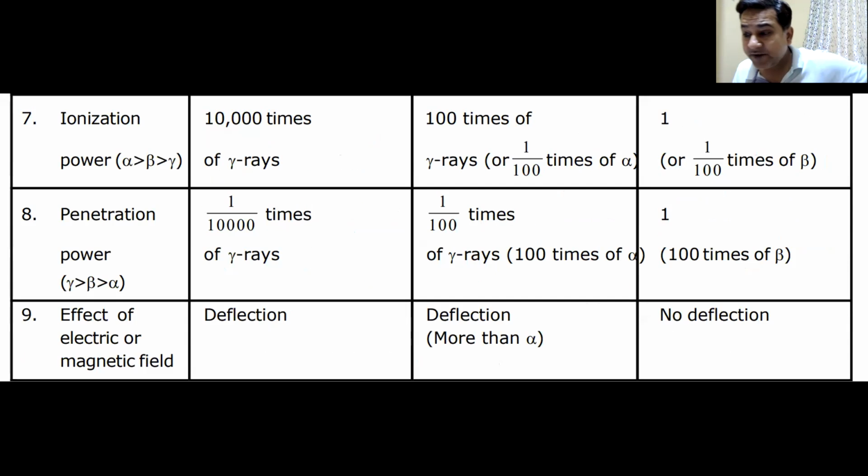Ionization. Who has the highest ionization power? You have to remember this series. Alpha has the highest ionization power, then beta, then gamma. Will you remember this? Yes, sir. The penetrating power, the energy, is the reverse of it. So if you remember any one of these, you can do the reverse and make the other one on similar lines. Do we understand this?